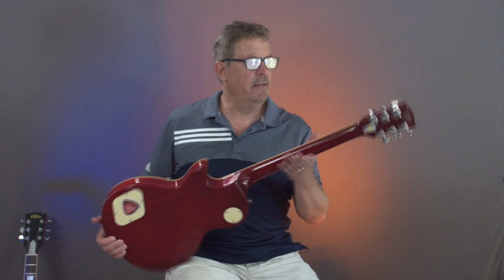EART has a reputation as including real high quality tuners on their guitars, and this is no exception. Same thing as the Stratocaster and the Telecaster models from EART, which is to say that once you tune this guitar up and you've stretched the strings and done all the typical things that need to be done once you put on a new set of strings, it feels really good and it seems to stay in tune really well. So I am fully confident that the tuning hardware supplied with these guitars does not need to be upgraded. If you want to go and spend the money, you can do that, but you're wasting your money. You do not need to upgrade the hardware.